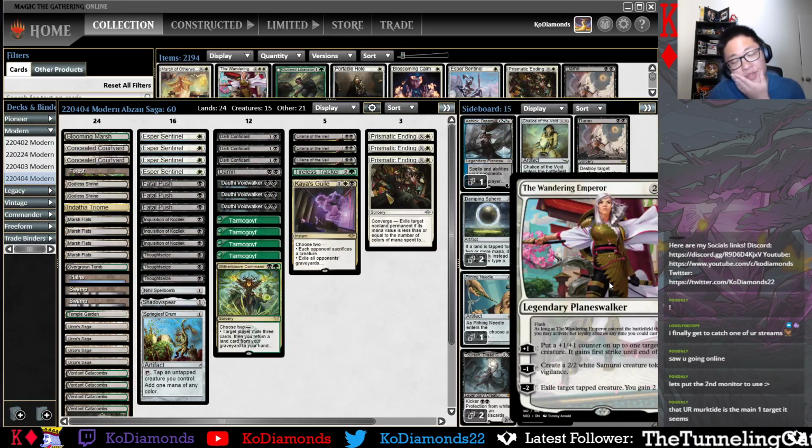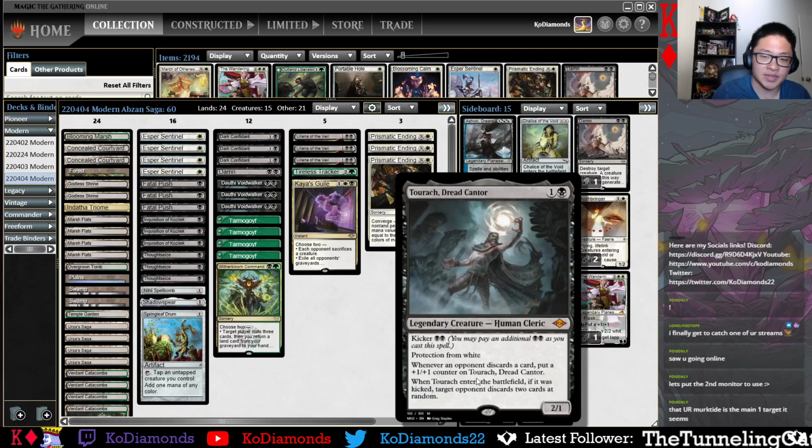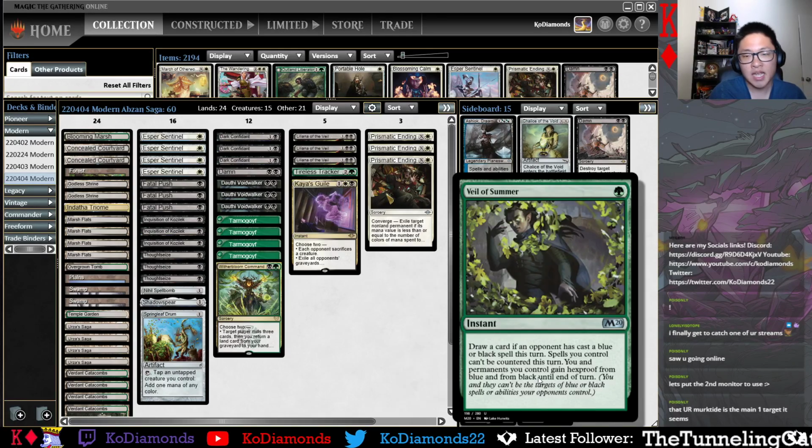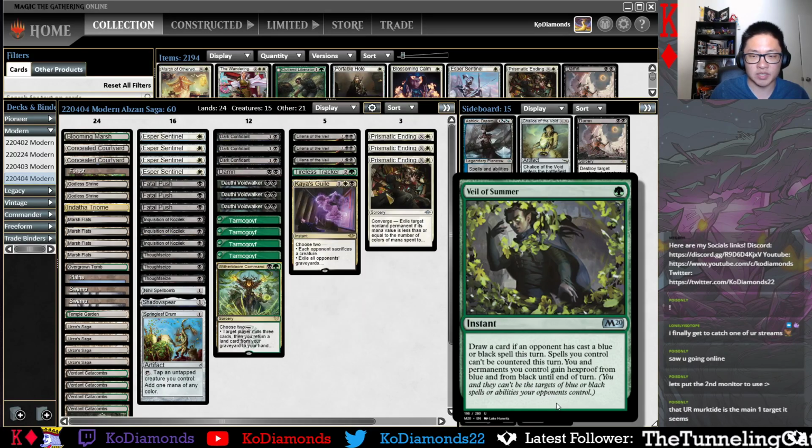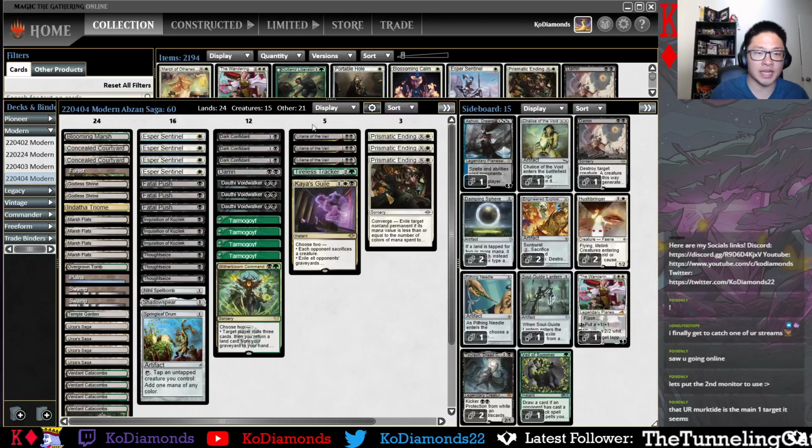The Wandering Emperor has been really impressive in Selesnya, so I'm trying it as a one-of in the sideboard for the grinding matchups. Tarkir has been fantastic, and a one-of Veil just to test. I know I've historically disliked Veil in these rejects decks, but it was so good against Selesnya. Being able to go Liliana of the Veil and Veil of Summer counterspell against Murktide seems really good. So I think it's actually something worth trying again in BGx.